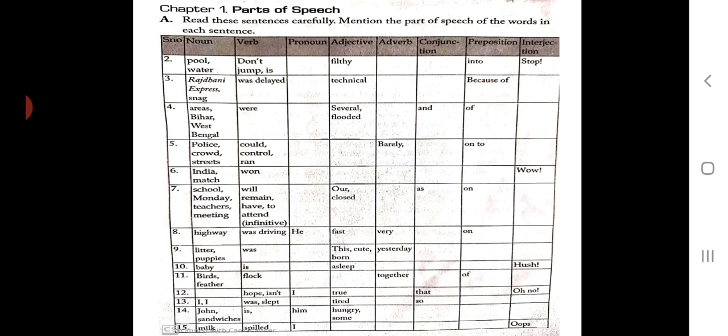Now children, I have given you the answer key, but don't jump to the answer key at first glance itself. Try to do the questions and answers on your own, right? After that, you can follow the answer key to see whether your answers are correct or not. This is the answer key.